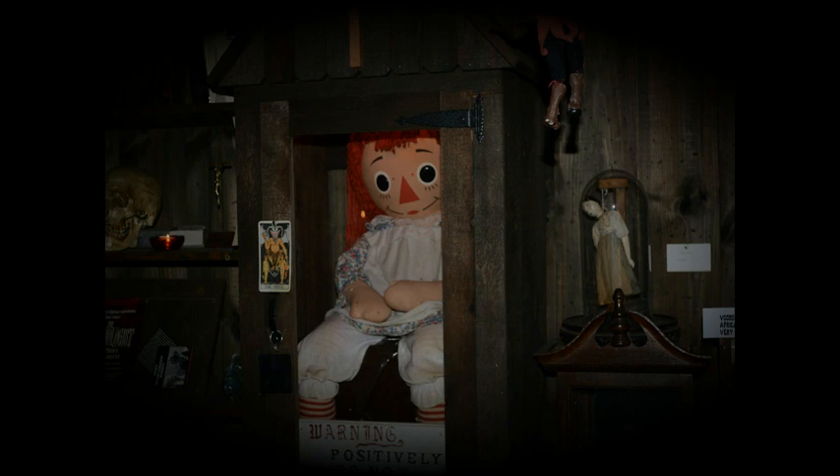He waited for the noises to stop before entering and turning on the light. The room was empty except for Annabelle, who was tossed on the floor in the corner of the room. Lou scoured the room for forced entry, but nothing was out of place. As he got close to the doll, he got the distinct impression that somebody was behind him. Spinning around, he was quick to realize that nobody else was there. Then, in a sudden flash, he found himself grabbing for his chest, doubled over, cut and bleeding. His shirt was stained with blood, and upon opening his shirt, there on his chest was what looked to be seven distinct claw marks — three vertically and four horizontally. All were like hot burns. These scratches healed almost immediately, half gone the next day, and fully gone by day two.